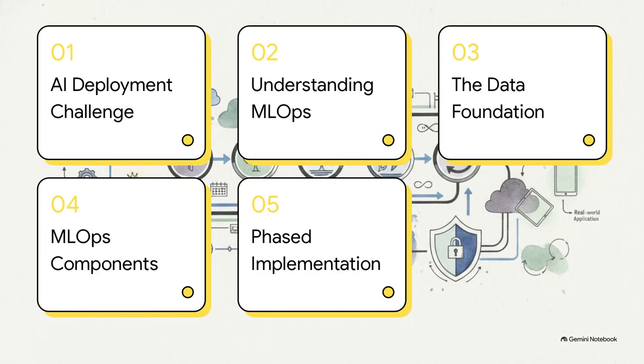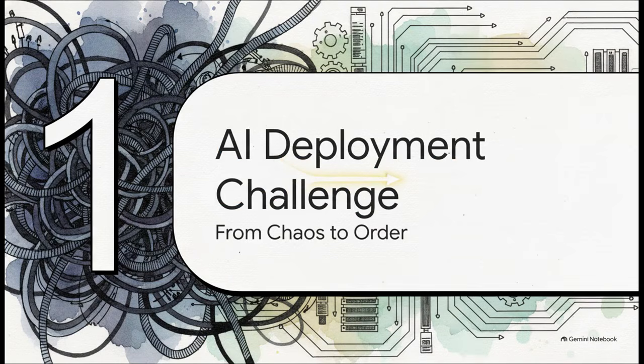To answer that, we're going to break this down into a few actionable steps today. We'll cover the AI deployment challenge, understanding MLOps, the data foundation, essential MLOps components, and we'll wrap up with a phased implementation plan. All right, let's jump right into part one, the AI deployment challenge, moving from chaos to order.